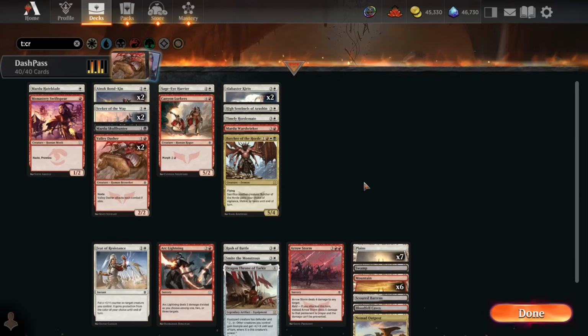Alright, here's a look at the final deck list for today. It's another little Mardu aggro deck here. Our mana curve isn't the greatest. It's a pile of 2-drops and a pile of 4-drops, but we've got some really high card quality out of some of the individual spells here.